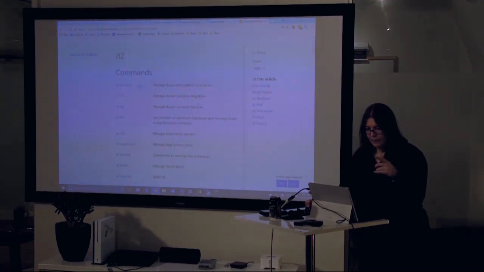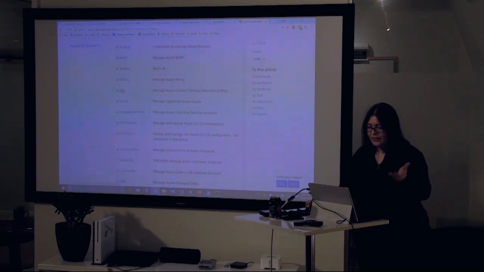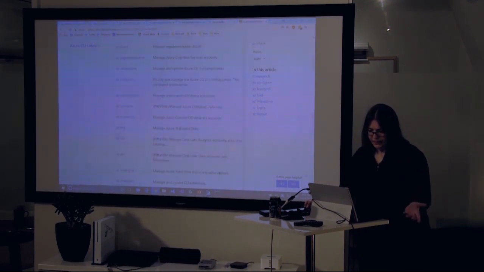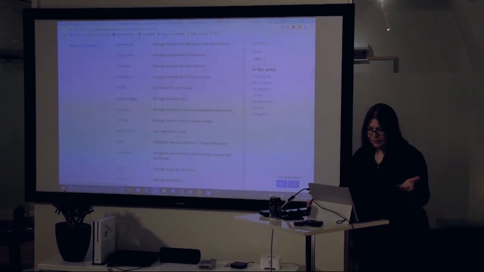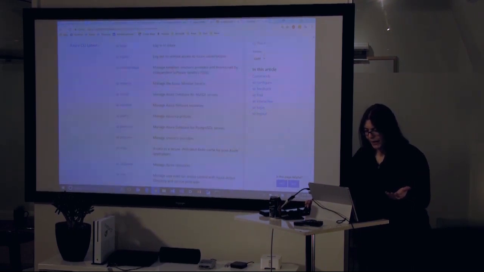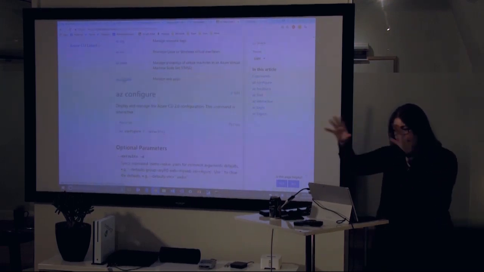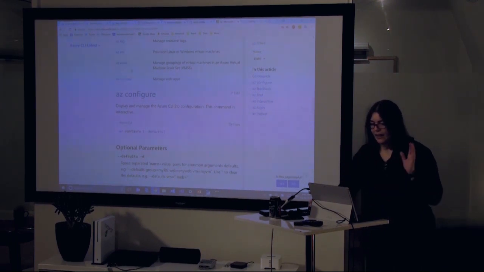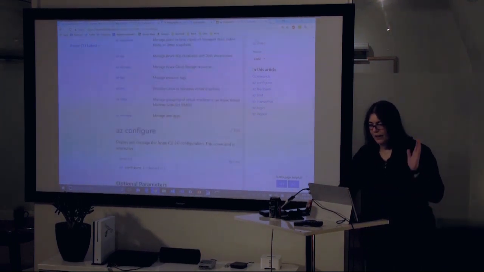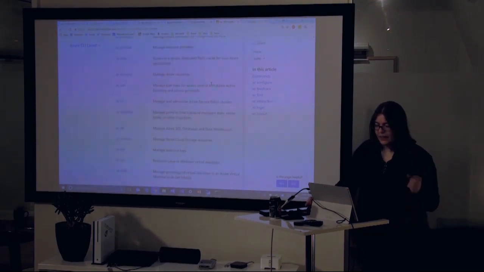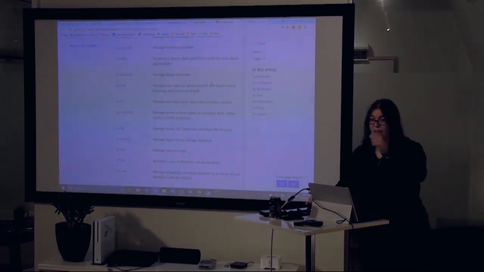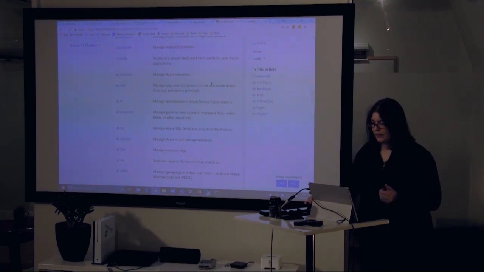Functions are in here, but like AZ ACR for Azure Container, App Service, Cloud CDNs, consumption plans, Cosmos, like everything Azure. Eventgrid, here's our function apps are in here. Web apps way at the bottom, there it is. Web apps as well. So anything you could do in Azure, not just functions, has this command line interface. So I can go to any of these and I could start saying they all have the same pattern too. So we are very consistent about this.